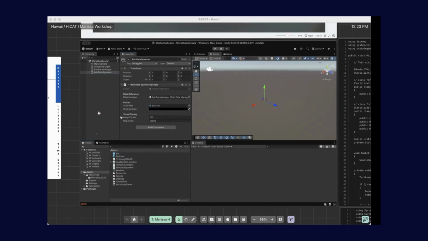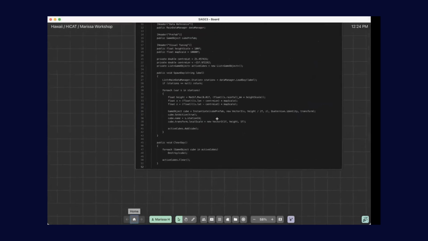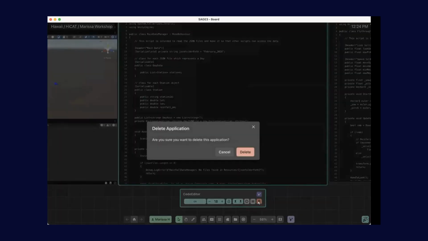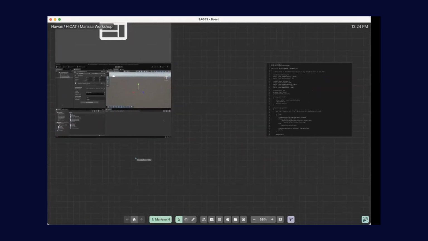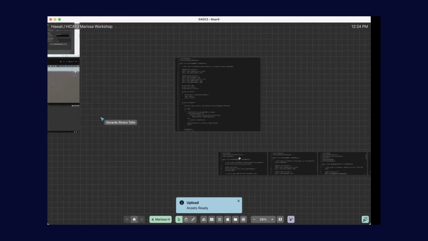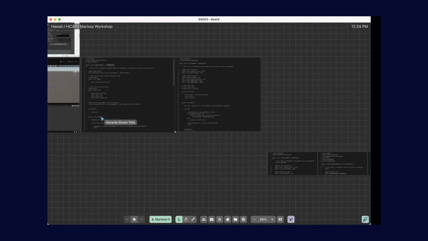I realized I was using an old script that has the wrong code, so let me upload the correct code. So this is the correct rain data manager script.